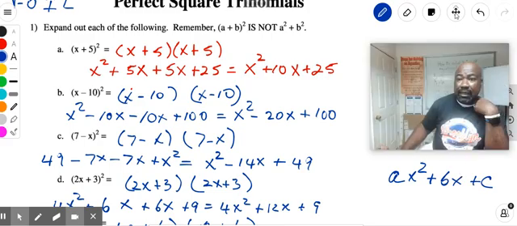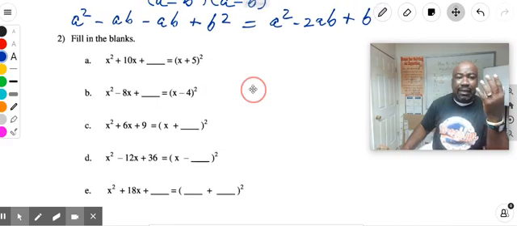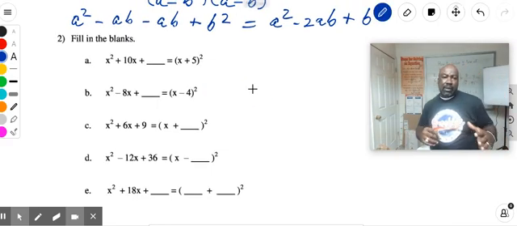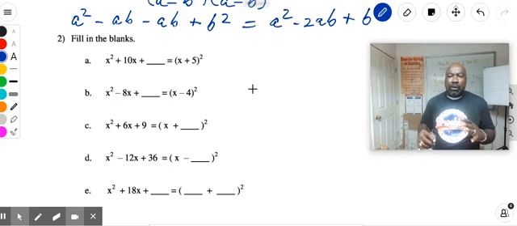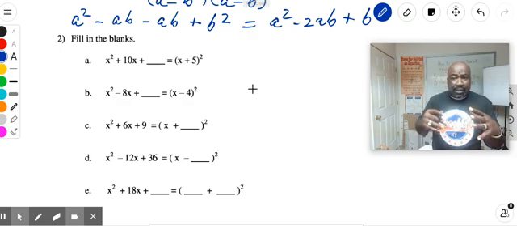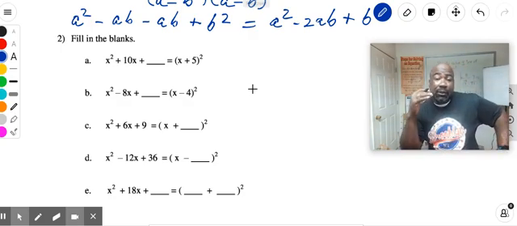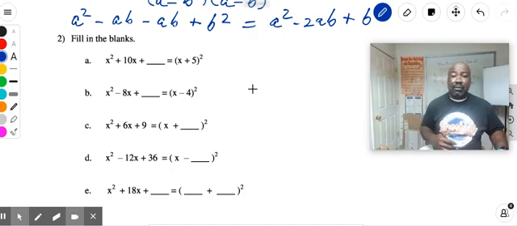So now let's move down to the bottom half of this worksheet, where we fill in the blank. This is to show you how your perfect trinomial forms. As we build going forward, this lesson is to give it an introduction. This worksheet is downloadable, so download it and fill it out. Practice. The only way you can get your math muscles is practice, practice, practice.